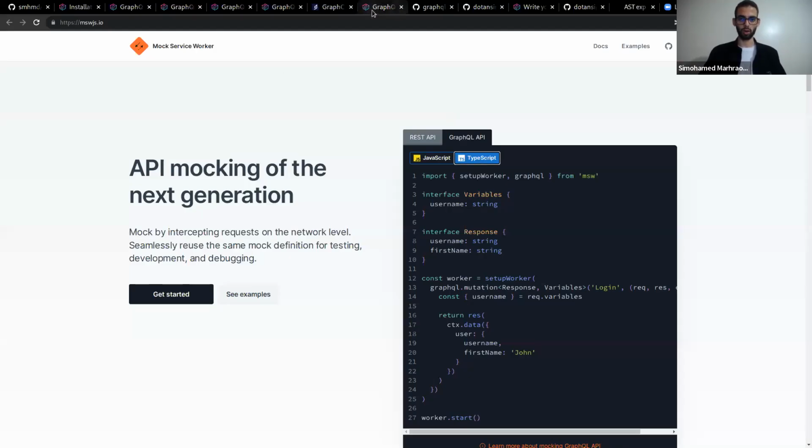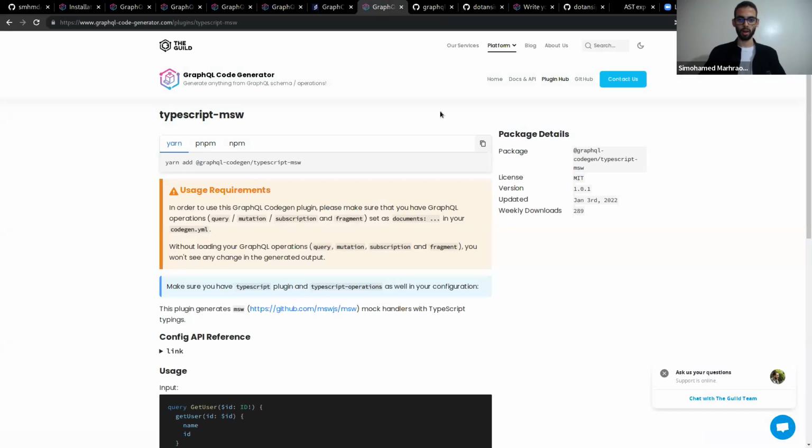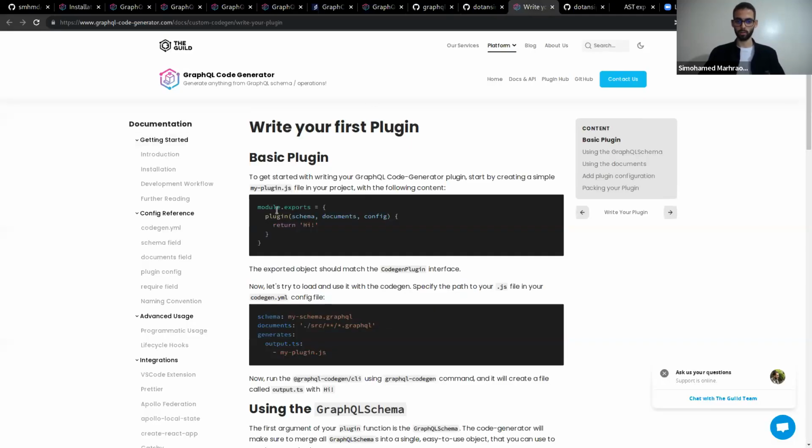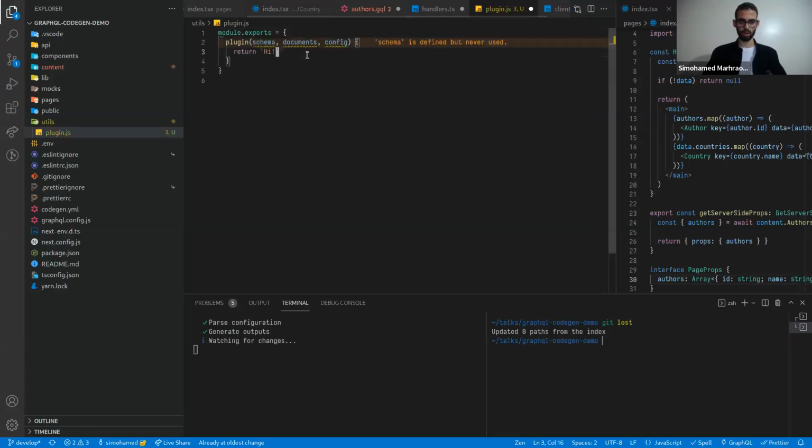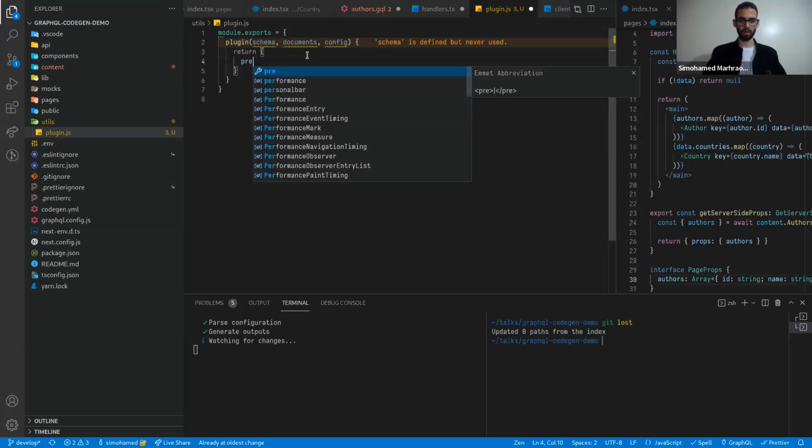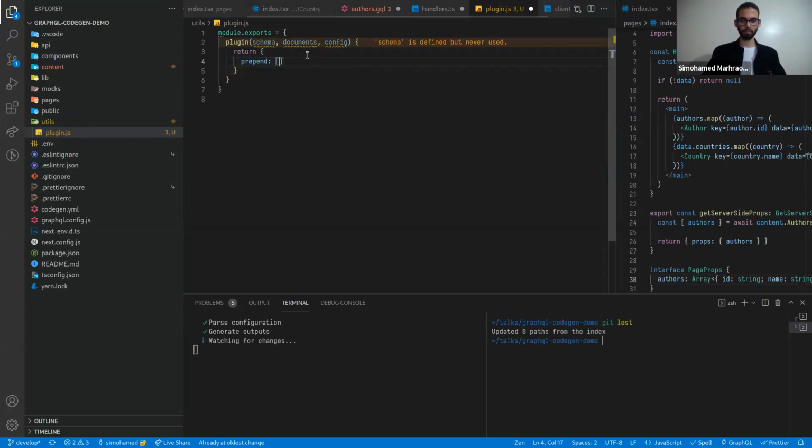So just to look very quickly into how to write your plugins, all you need is a file that exports a plugin method and returns a bunch of strings. So we're gonna look into this. We're actually gonna change this to prepend and contents.